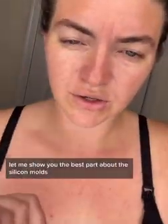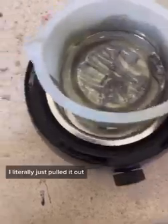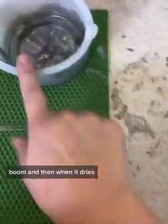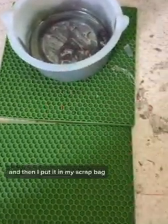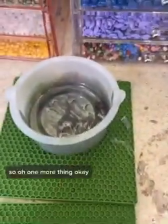Let me show you the best part about the silicone molds. Okay, so I turned off my pod. And all I did with this was I just pulled it out. I literally just pulled it out, boom. And then when it dries, it just breaks apart. And then I put it in my scrap bag. So, oh, one more thing.